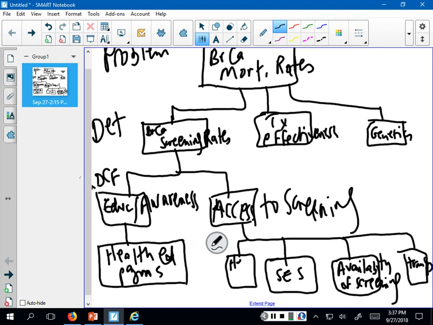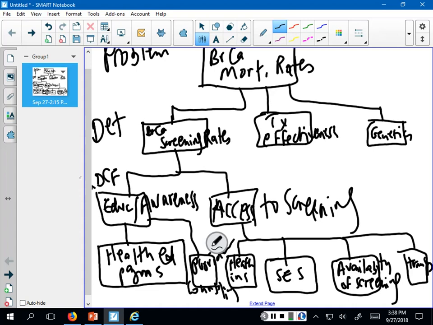And health insurance coverage, right? And education awareness is also impacted by provider counseling, so doctors, nurses, counseling women. Now again, notice the determinants and the direct contributing factors are universal. So in any community around the world, an increase in mammography rates should result in a decline in breast cancer mortality rates because of early identification of disease and more effective treatments at early stages.